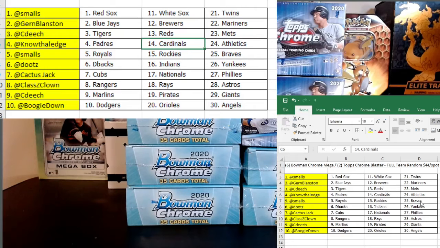Looking for Dominguez. Cactus Jack with the Cubs, Nats, and Phillies. Got some Horner shots there. Classy Clown with the Rangers, Rays, and Astros. Going to be looking for Bayron Laura and Alvarez. Deitch with the Marlins, Pirates, Giants, and Bogey down with the Dodgers, Orioles, and Angels.